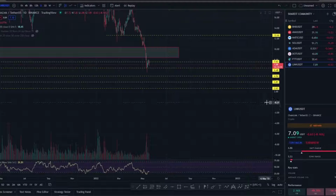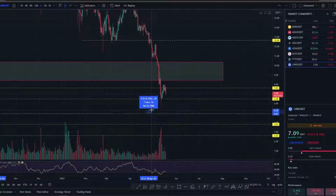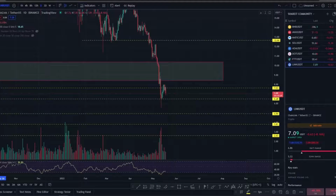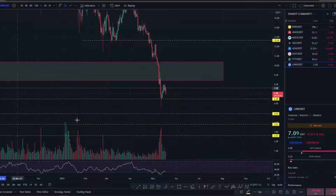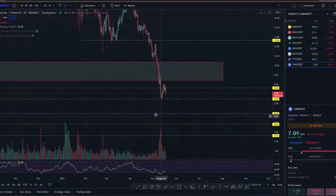They don't look much when you've got the chart like that, but what are these levels? Each one of these levels is 32%, then 30%, 30% cheaper, and you're just bringing your average down 30% each time. And if it goes below the entry point and you feel like you just made a mistake, you can look to bring your average down again, because you're not putting everything in one basket. If the market goes sour when you've bought here and it comes back down, you can take advantage of it because you haven't put all your eggs in one basket.